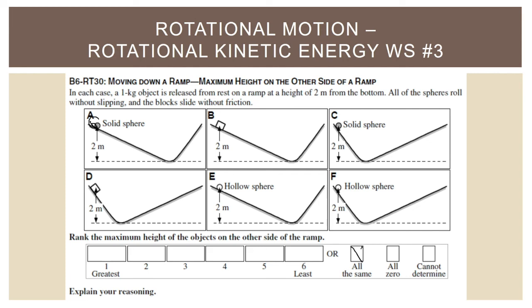And that means all of the gravitational potential energy that these objects all had, which was the same because the heights are all the same, that's going to be how much gravitational potential energy this thing has at the end. Now, it says here the blocks slide without friction, and it says the spheres roll without slipping. It's important to realize that rolls without slipping thing that we've seen in other problems is a very sketchy description. The reason why it's sketchy is because we say, for our purposes in this course, rolls without slipping means it's got enough friction to help the thing rotate, but not enough to take away any energy.